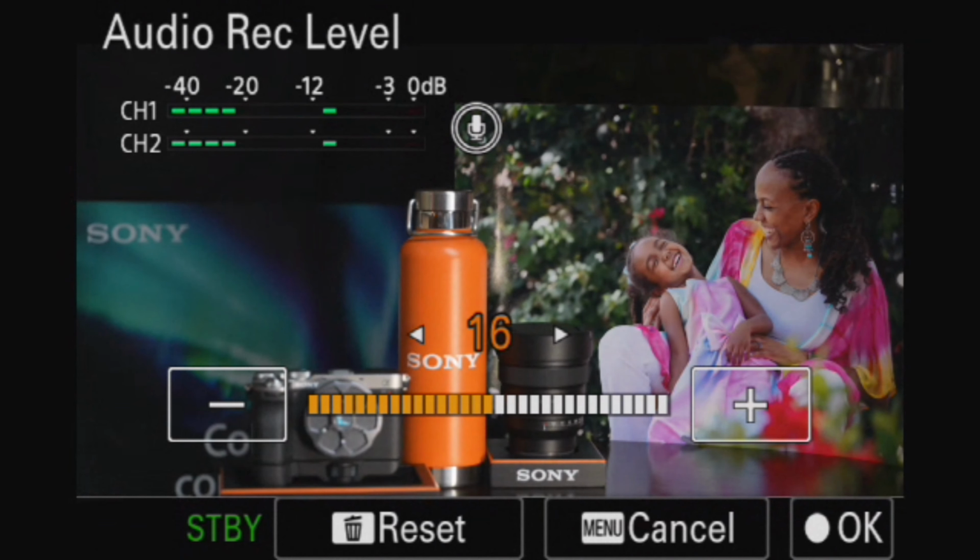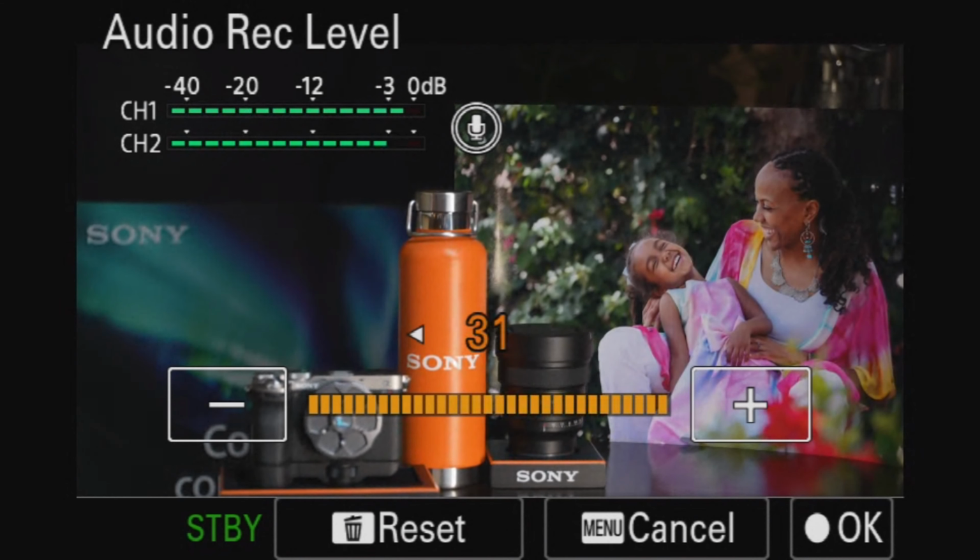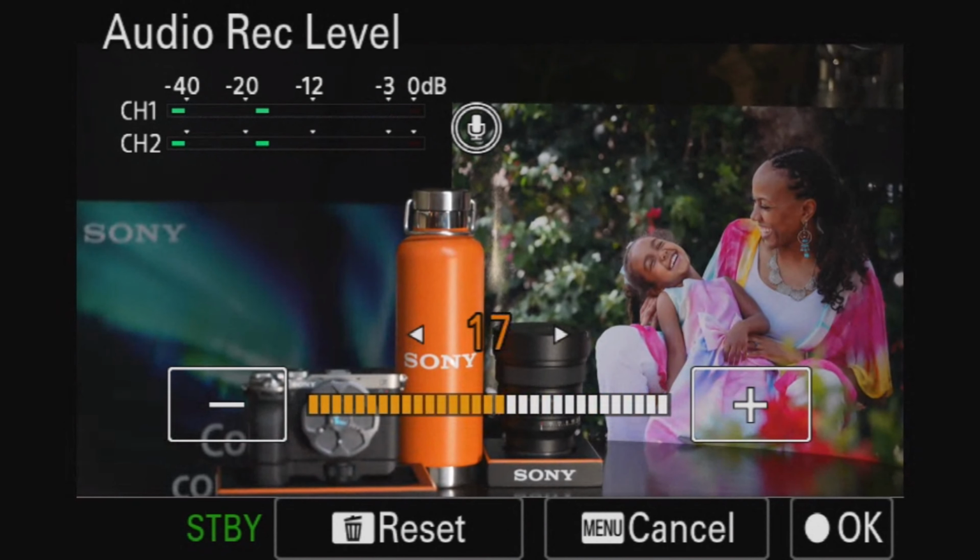You can put it high, to number 15, halfway, whatever you want, right? Don't put it too low. Make sure you see on the upper left of the screen, you see it there? You see those green things moving around? You don't want to hit too much and go to the red. You don't want to go to the red like the way it is right now, too much or too little. So you want to go probably in the middle. And after you do that, you leave that there and you put on your headphones and you test the audio that you just adjusted. Okay? That is extremely important.